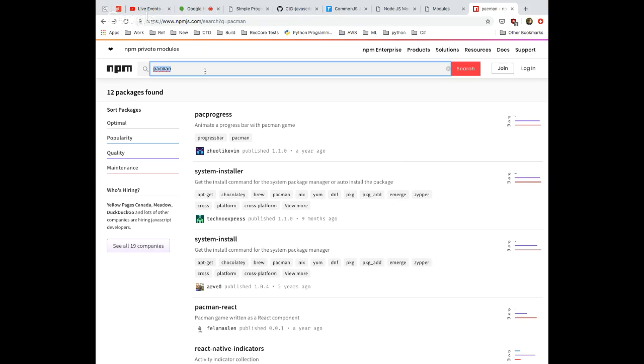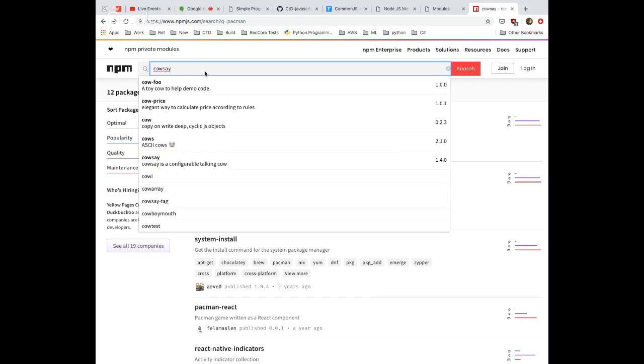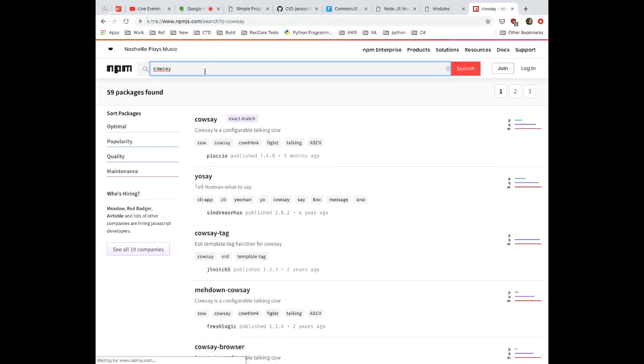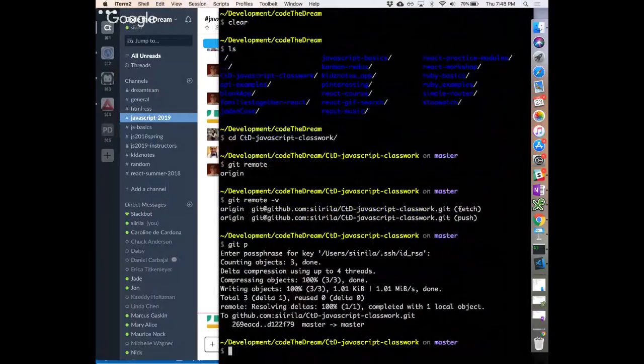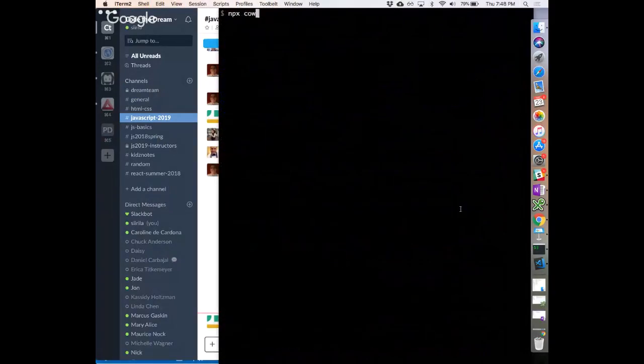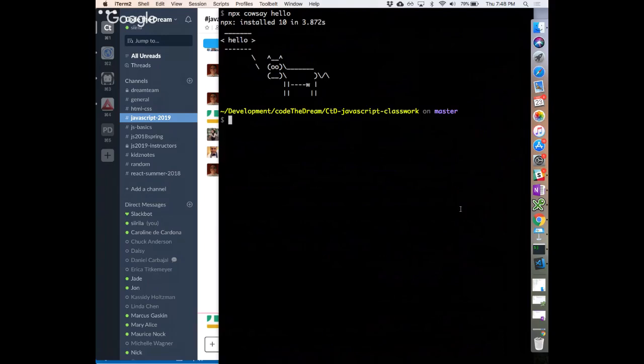There's ones that are just backend that are really fun to play with, like, I think it's Cowsay. Let me, this is me actually pulling it down. I think this will work. Let's see if this works. Actually pulling down the module and running it right there all at once. That npx utility I don't think exists in the Cloud9 environment either because it came with a newer version of Node. But boom, I just pulled a module down, it runs here and does something, you know, fun.